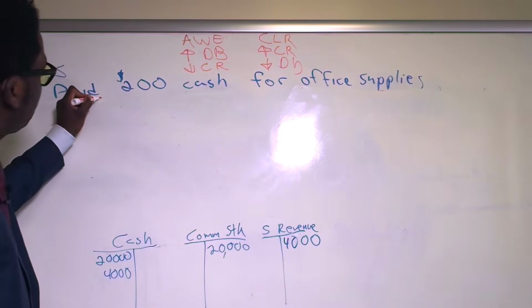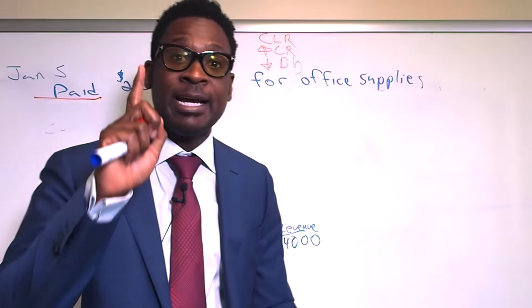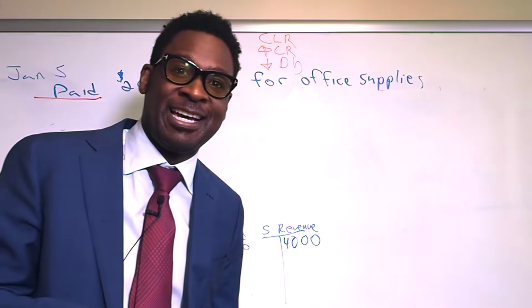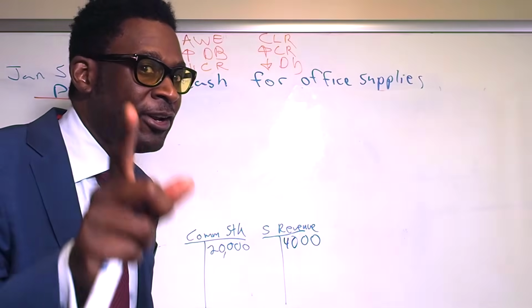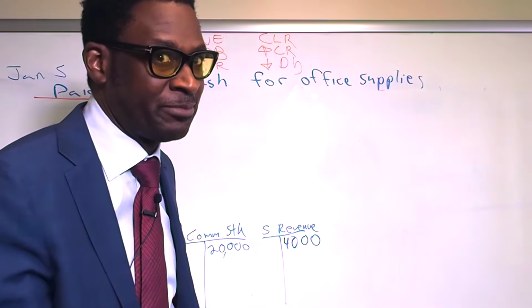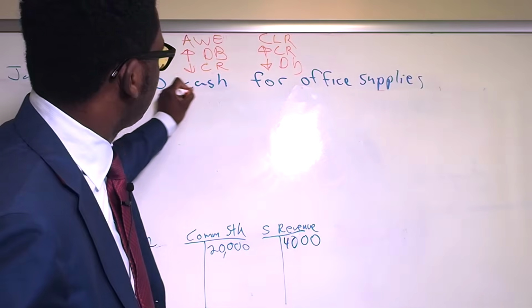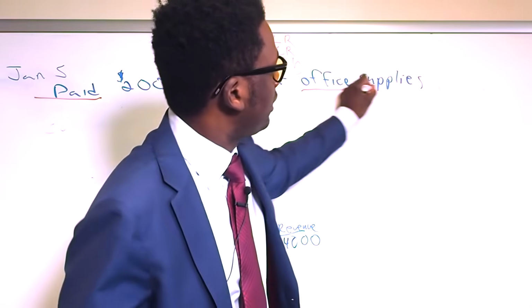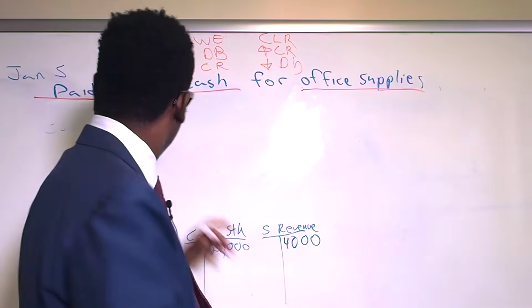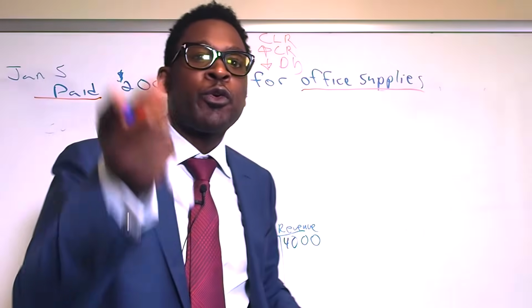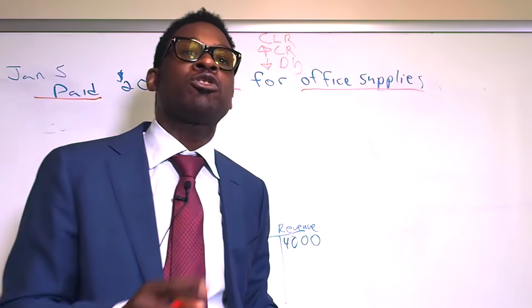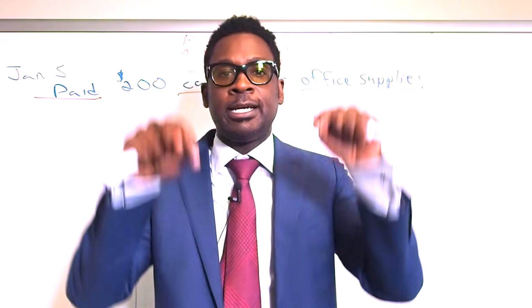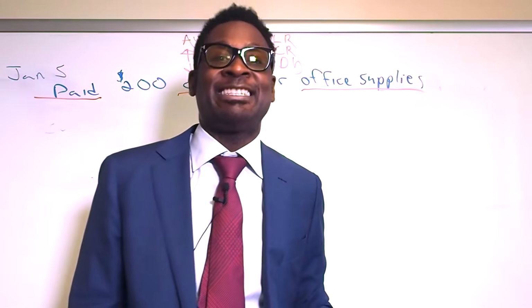Keywords is obviously paid, and we know at this level, anytime we pay, cash is going down. Now, hold that thought, and I'm going to come back to that because I want to add something to that tip. Obviously, the other keyword was cash and office supplies. Now, back to this paid. We knew from a previous lecture that anytime you saw the word paid and a company paid, that means cash is going down. Well, we're going to add to that tip.